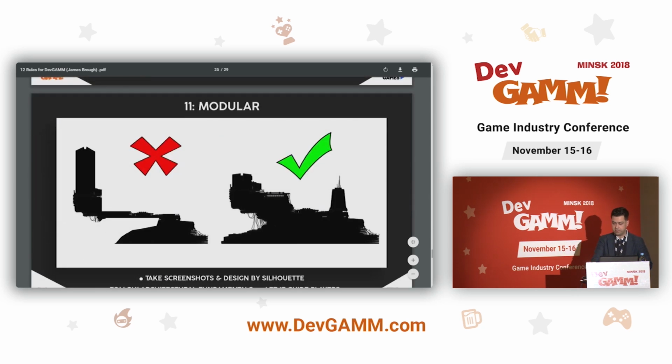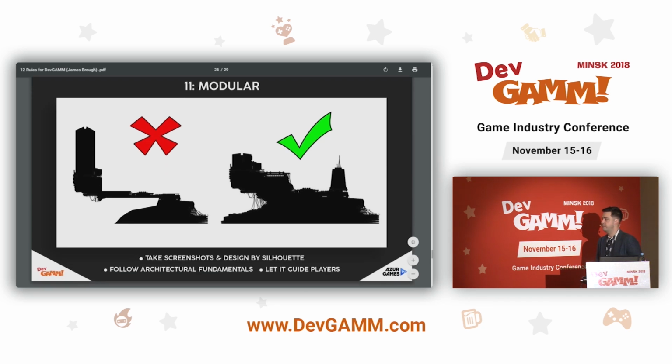Obviously, you're going to have to delete a lot of assets that you make. That happens. Maybe it's a bit easier for me because I came from an architectural background. The best advice I can give is try and just use architectural logic and theory. So in this example, you wouldn't place a 40-story building on the edge of a long balcony without support beams. Even on another planet, it just feels unbalanced to players when they look at this.